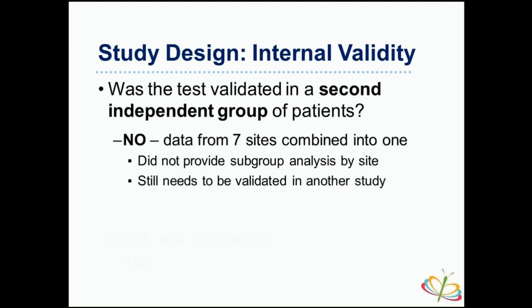So the last question under internal validity is, was the test validated in a second independent group of patients? And this is no. So they collected data, as Christine mentioned, from the 7 different sites around the country, and it was combined into one. It was pooled into one data set. It wasn't analyzed by subgroup.